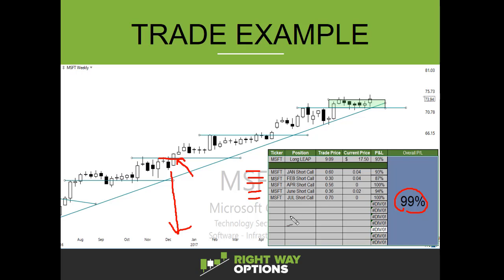Now, for me personally, that was, depending on how many contracts you traded, okay? For anyone, this was a great trade. If you traded a single contract, let me show you, one contract trade, you'd have made $850 plus on that trade. Single contract trade. You don't have to trade giant trades to be very successful if you use good, simple rules in the trade.